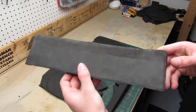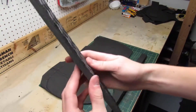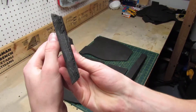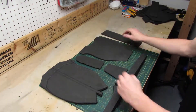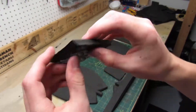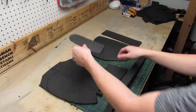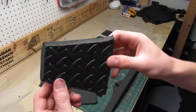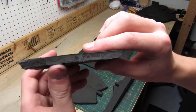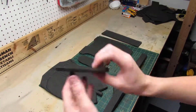Here's the back piece — it's eight millimeters thick. The top and bottom have straight cuts but the sides have inward angle cuts. Here's the upper front piece — it's also eight mil thick and it has inward angle cuts all the way around except on the bottom, which is a straight cut. Here is the lower front piece — it's eight mil thick and has inward angle cuts on the top and the two sides, but the bottom cut is straight.